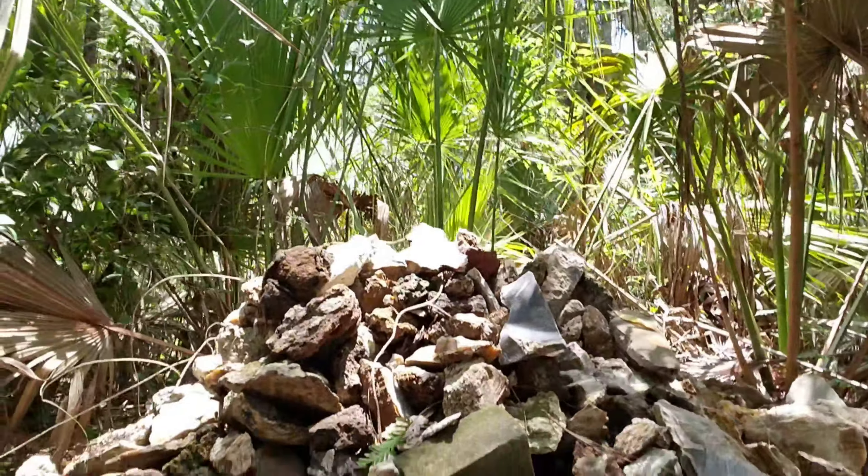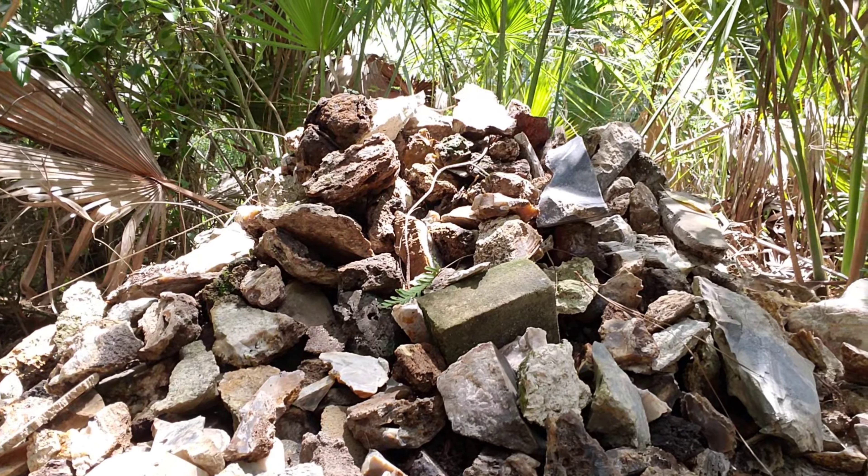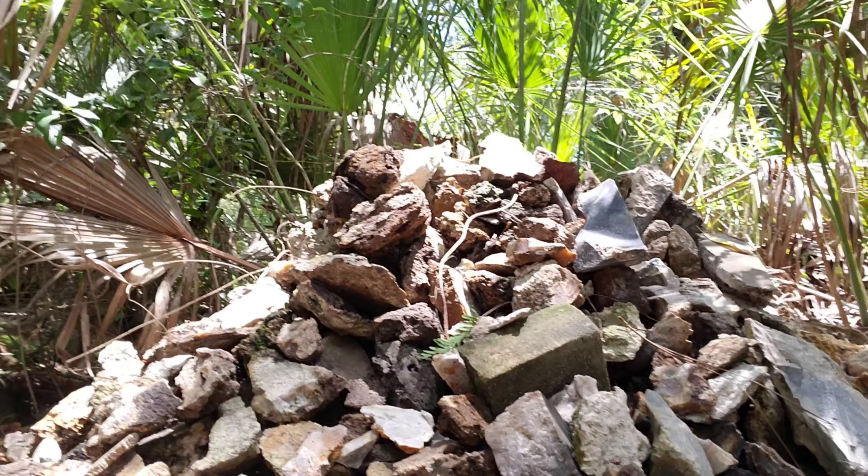I've been digging in this place called the Junk Pile, and I've been working on this. This is just where he throws all of his excess pieces - pieces that he cuts, the coral, the agatized coral, anything. He just cuts over here and throws it to the side. But since I am a rookie, some of these things are appealing to me, even though he says it won't be once I start hunting the coral myself. I wanted to check this out and show you guys just what I'm doing today.